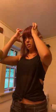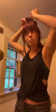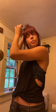Now I'm still learning how to do this. I bought myself a wand. I think it was almost a year ago now. And so I go into 2 sections. And this is how we're going to do it. I also don't know where my clip is, so we're going to use a makeup brush. So 2 sections. They're pretty even. Oh, didn't finish the bangs. Here we go.